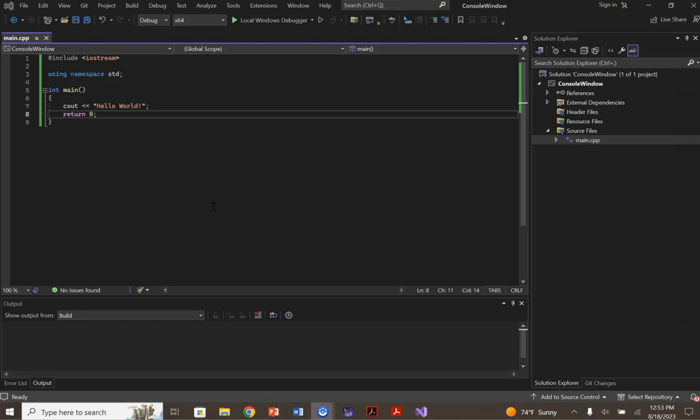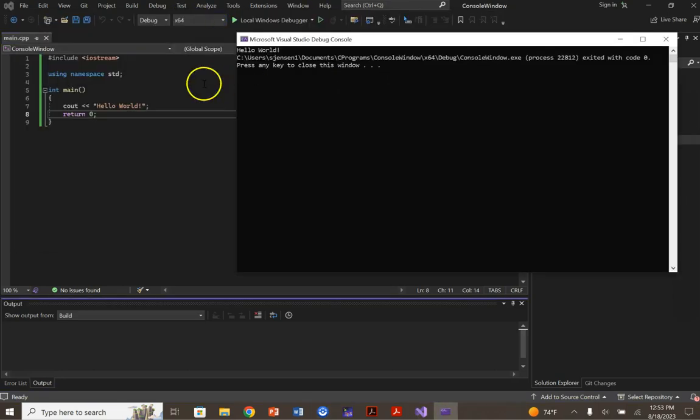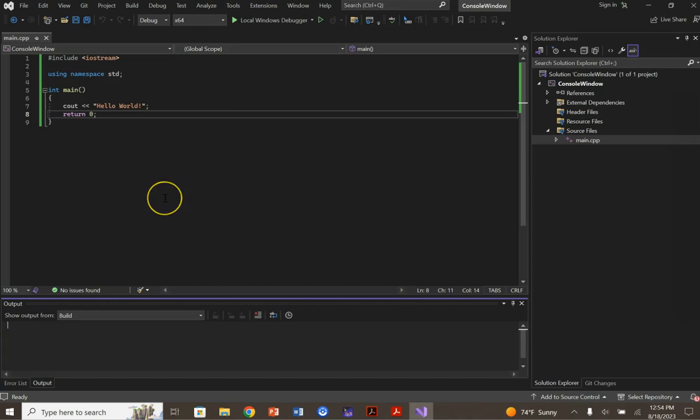In this second introductory video, we're going to talk about some of the finer details of cout and spacing within our IDE. So our last video ended with us writing the Hello World program that we could compile, and compilation of the code over here resulted in the console window popping up over here and telling us Hello World, exactly what was between the two quotation marks in the code over here.